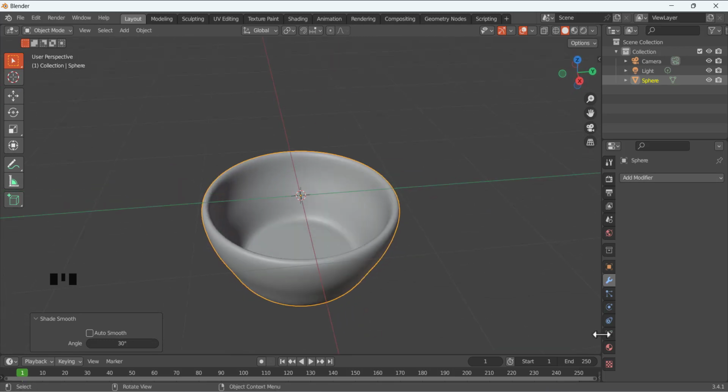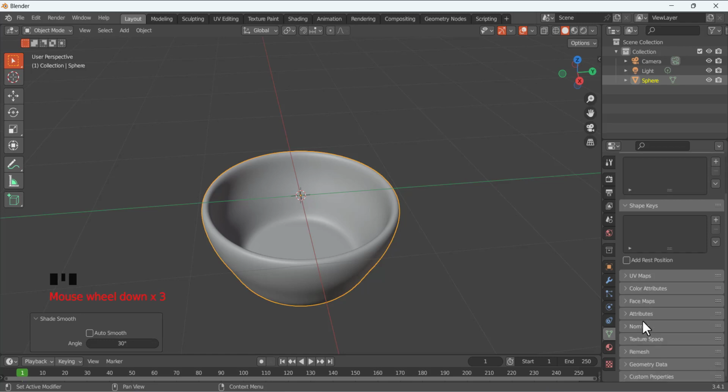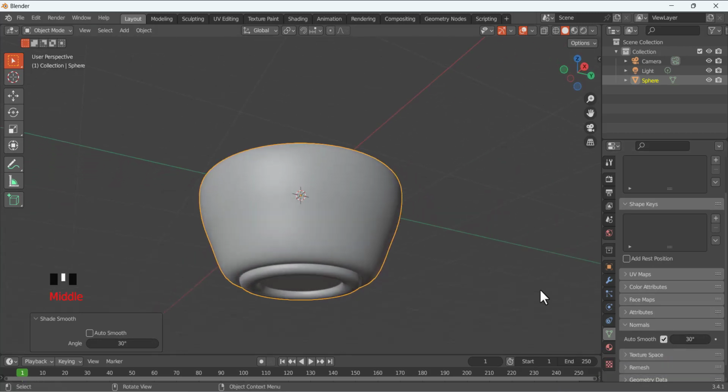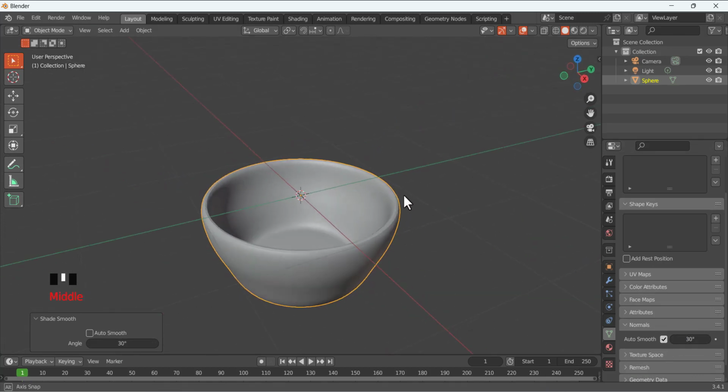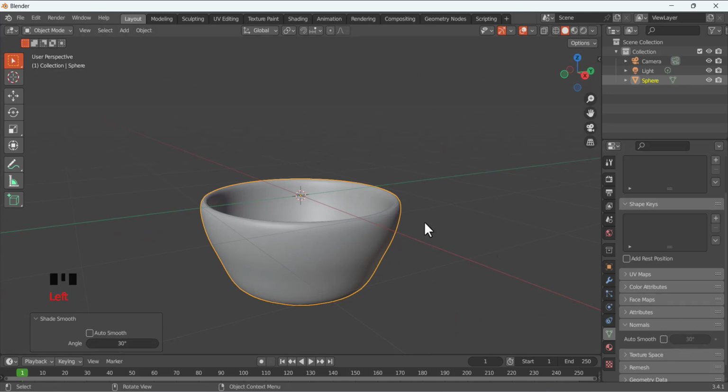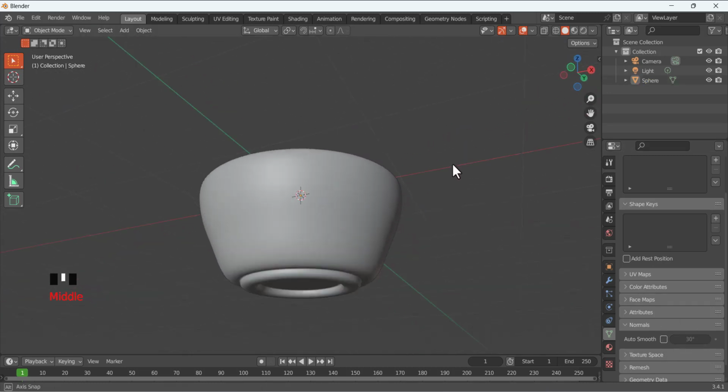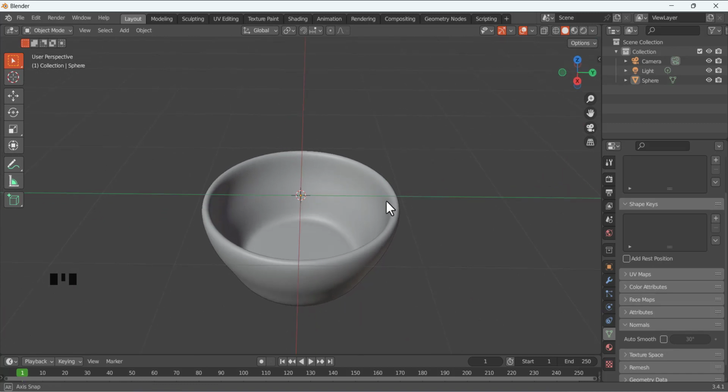And if you go to the Object Data Properties, you can find the Normals, and you can enable Auto Smooth. It will only smooth the vertices or faces which have an angle of 30. So it is also a good thing, but for this we don't need it. This is a simple bowl which we just designed.